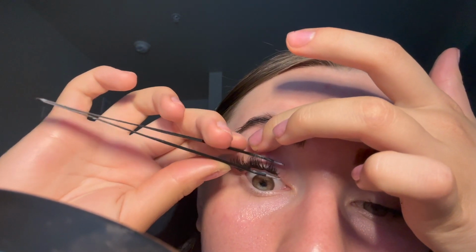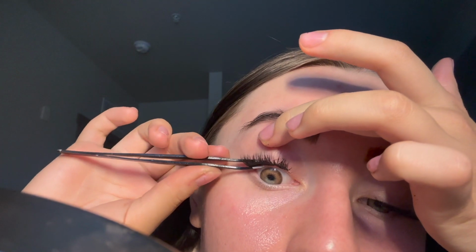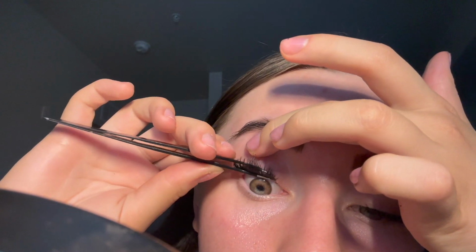Okay, so this is how I usually do it. This is how I usually seal it. That's it, we're done. If you don't have this reel, because this is the easiest for me to do.